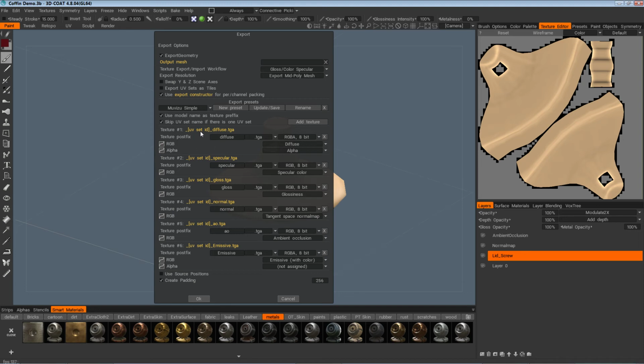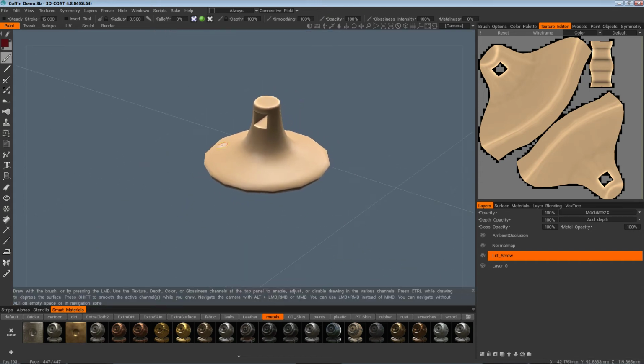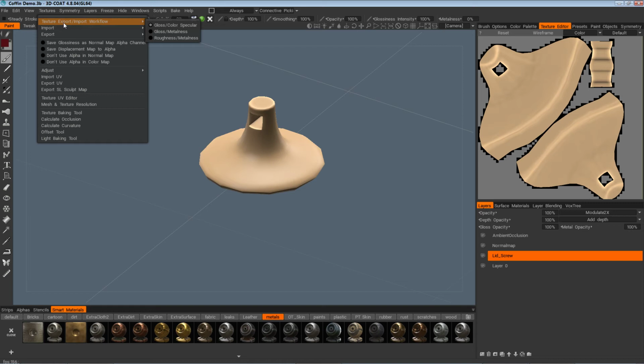So this looks complicated, but it's not really. You've got a diffuse layer, which is your picture. I'm going to do it for Muvizu first anyway. Also doing it the Muvizu way means it's universal, everything can read this, and there's no options or problems basically. This is the most basic bog standard model you can get. But first of all, I've got to paint it before I do anything. I just wanted to show you why you have to make sure the workflow is set to gloss colour. These two will not work with anything except PBR type programs, iClone and what have you. So don't use metalness unless you know that you can use it.